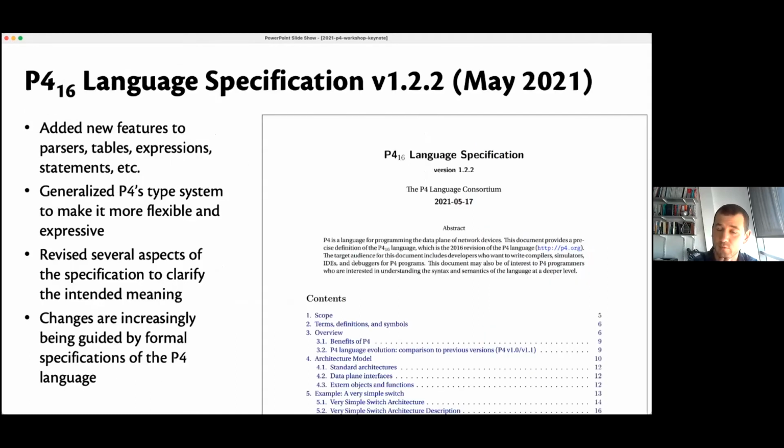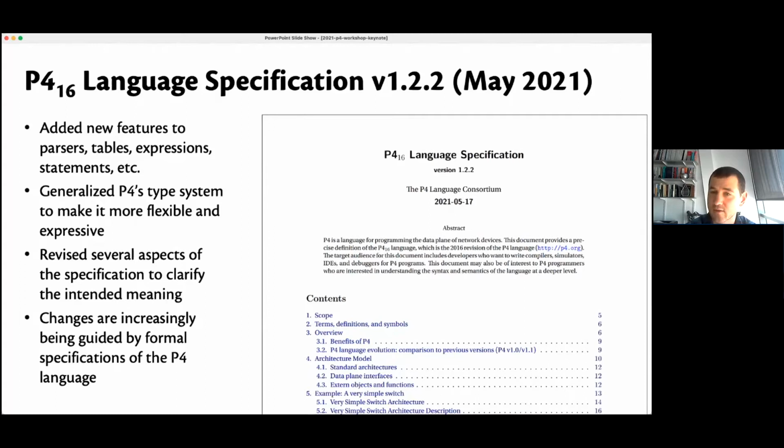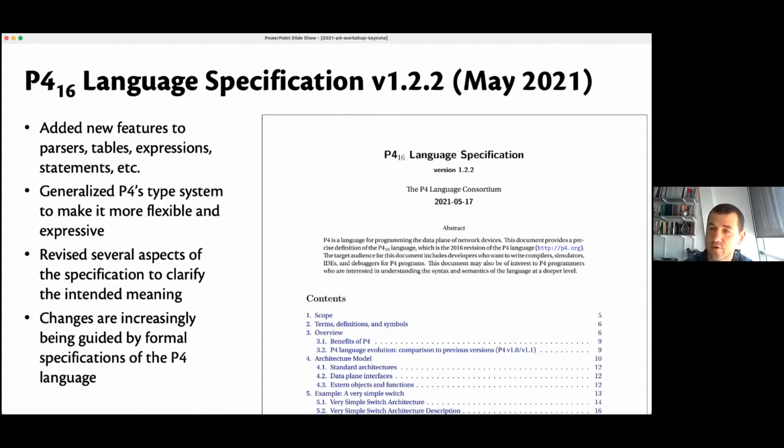So let me take you through a rundown of the high points of what's happened this year. The P4 language has a working group which Mihai Budiu chairs along with myself, and we have regular meetings once a month. We have a process by which people can bring new proposals for evolving the language. And we just released a new version, 1.2.2, of the language spec.